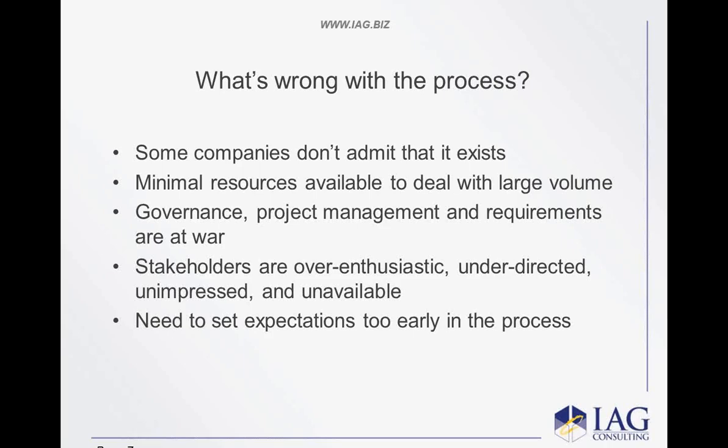One is fighting constantly with the other, and you can't just say, "Okay, here's my line of attack. This is the set of things I am going to do all the time, and that will help us fix it." And you get this situation where stakeholders, I call them over-enthusiastic, under-directed, unimpressed, and unavailable, which is typical. You've got your stakeholder who's really trying to drive this thing, the sponsor who thinks this is a great idea, and they get over-enthusiastic. They start running off, even though they're very experienced executives. In some very bizarre ways, sometimes they get under-directed as a result.